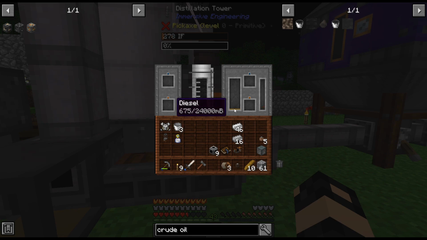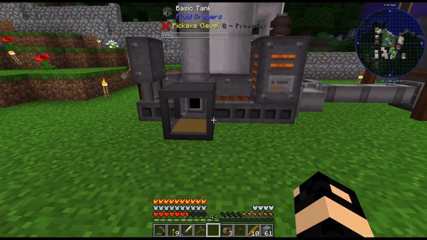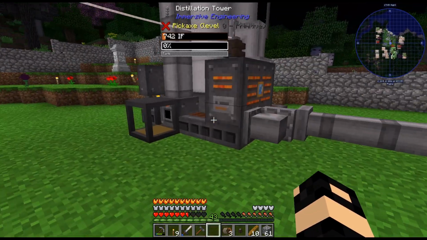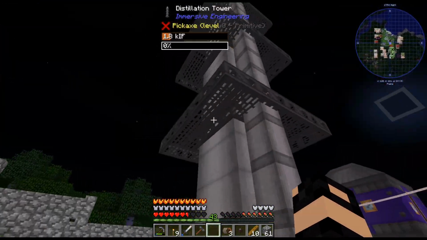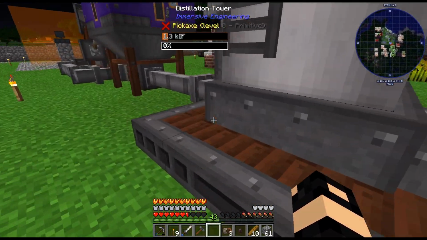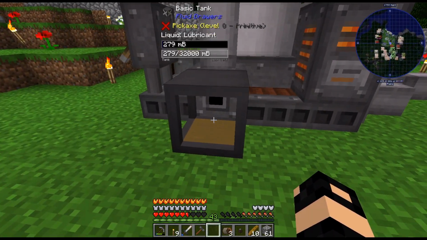Well, there's our diesel that we want. Question is, how do I want to... I kind of want to get... Should we do that? I'm assuming all three come out of the same. There's no other output, right? That's the only output, right? Yeah.